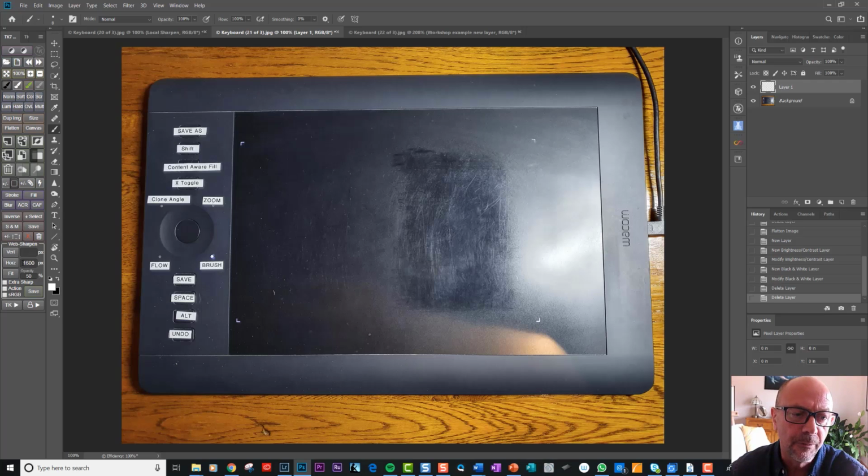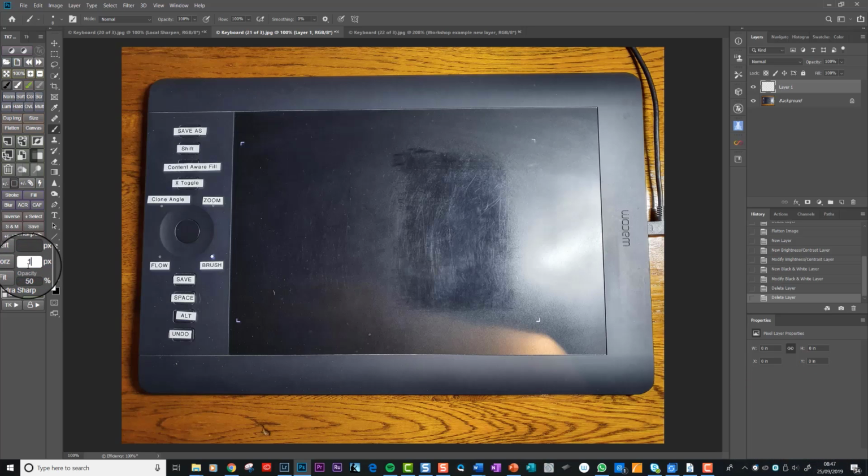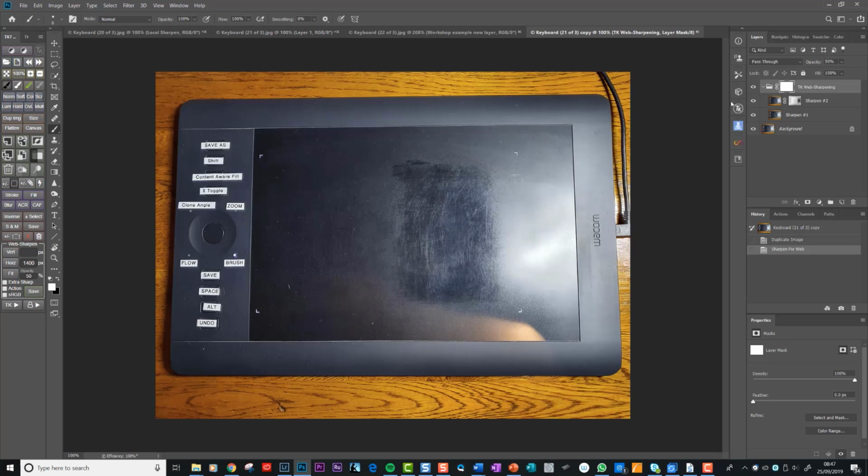But if I want to output for DPI, and the competition in question is 1600 pixels across, I put 1600 in there, and if it was 1200, so just to show you, actually 1400 is the other common one. So 1400 horizontal, I press that and it goes away and it does its stuff, and it's created all these layers. It's based on the Unsharp Mask sharpening tool, but it does other things as well. You can see the things it's done here.